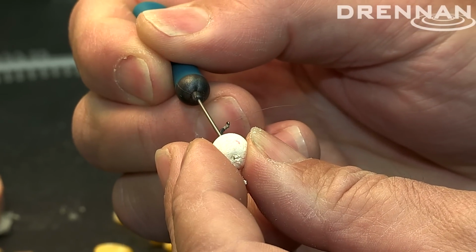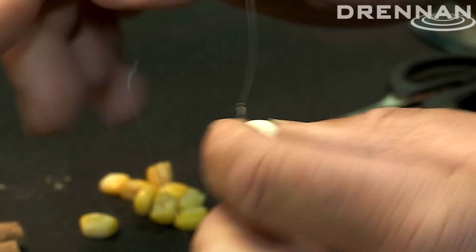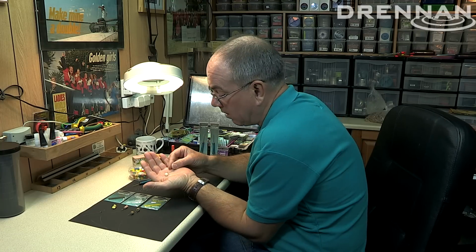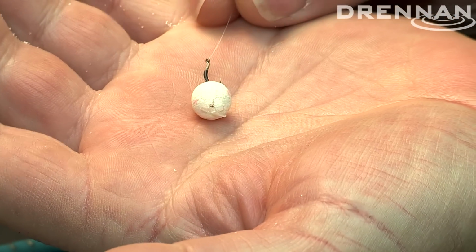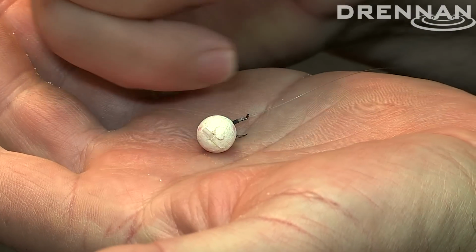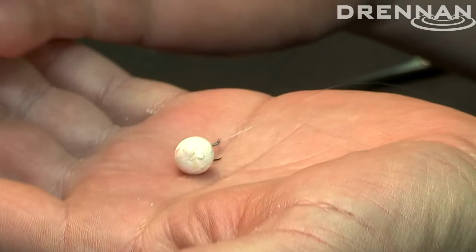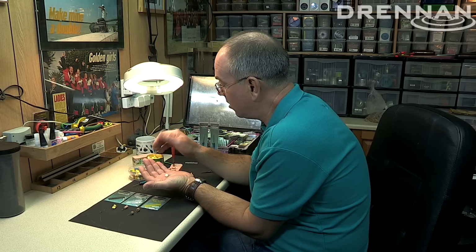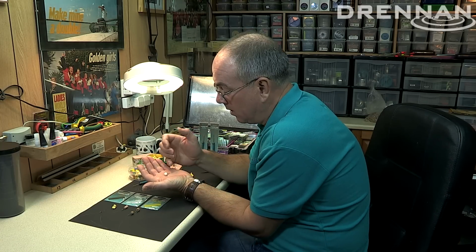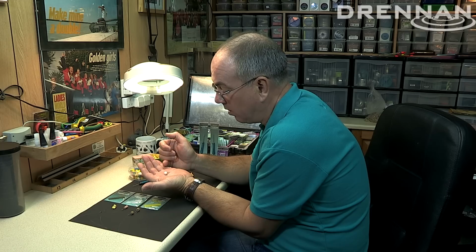You can use multiples of baits as well. I mean, when you're feeding with a catapult, boilies or pellets or whatever, it's the single baits that's on the bottom. But if you want a bigger target bait, as long as you tie the hair longer, you could mount 2 boilies in place, 2 pellets, even 2 or 3 pieces of killed meat. So there's lots of variations of bait that you could use to catch carp. But of course, it's just an easy way of putting the bait on with the PushStops.